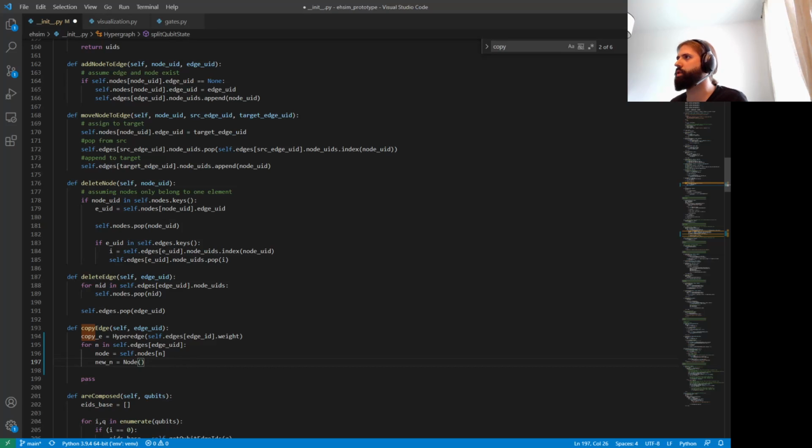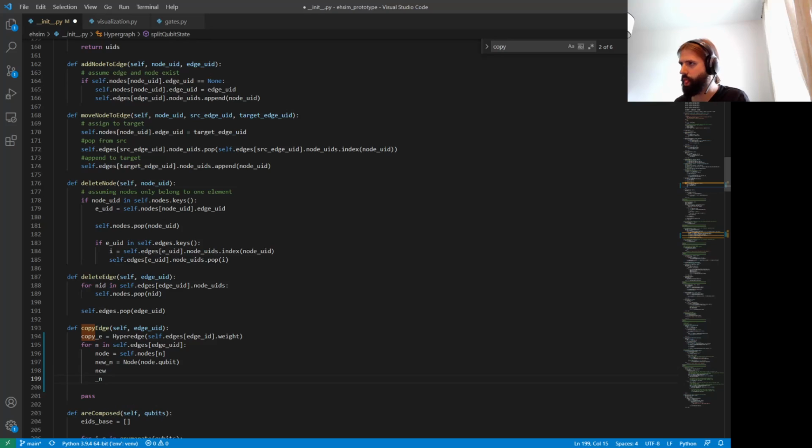I just give it the qubit, so node qubit, and then I just say new node state equals node state.